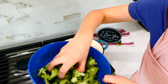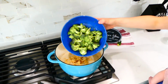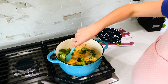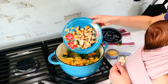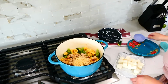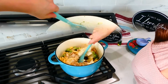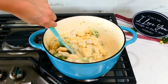and 1 head of broccoli that I chopped. This is fresh broccoli. I'm going to let this simmer together on the stove for about 5 minutes. I did stir this frequently. After our simmering time was up, I added back in our cooked chicken along with a 1/2 cup of Parmesan cheese and 8 ounces of cream cheese that I cubed. I do have the heat on a low heat at this point. I gave this a really good stir to melt down the cheeses, then it was time to serve it up.